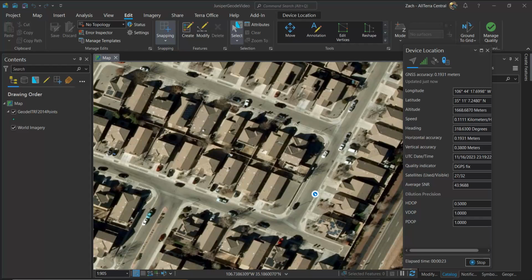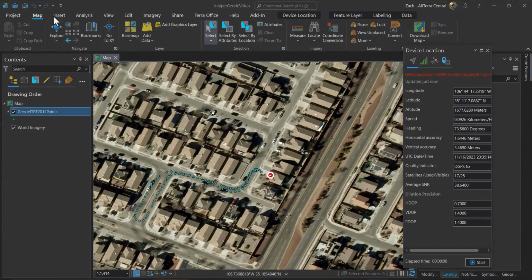So the first thing I did was bring my point feature class in that I'm logging to, as well as some reference imagery. We'll go ahead and start moving here. You'll see my path as I move on the screen, and periodically I've found that you have to refresh in the bottom right in order for the points to kind of display properly. Of course, when you're done, they will all render completely. Now I have stopped logging, and you can see all of my points rendered over the imagery here.